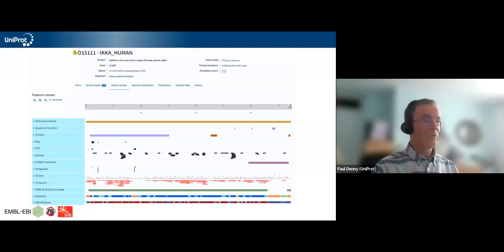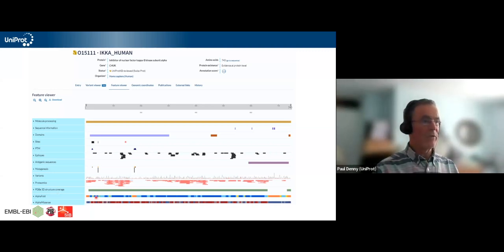And at the bottom, structural information. So on this particular screen, we've got a PDB structure, which is shown in green. This shows you that within an entry for this protein, the majority of the protein is represented in a structure, and there's a gap here where this particular region, either the structure is very poor quality or it was never included in the original data.